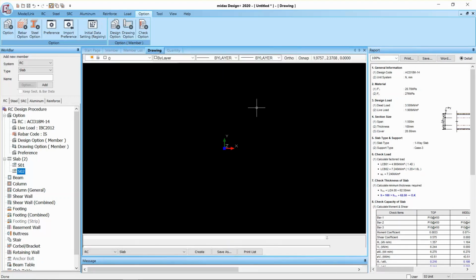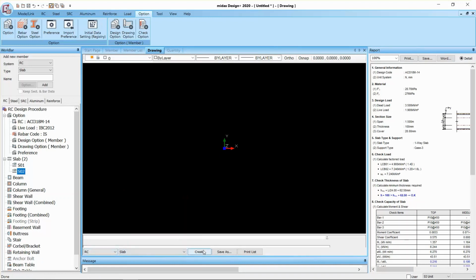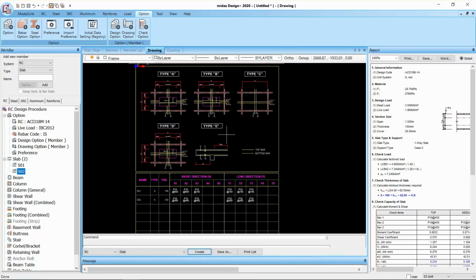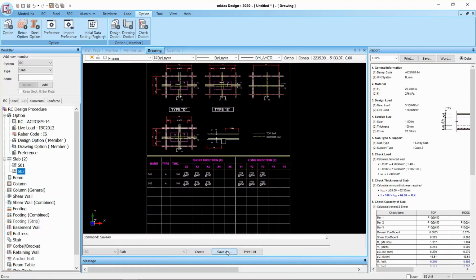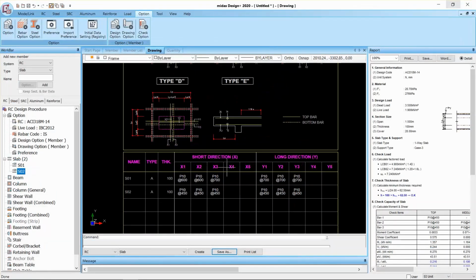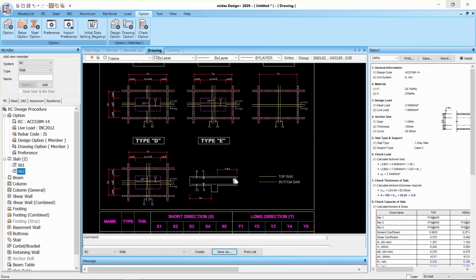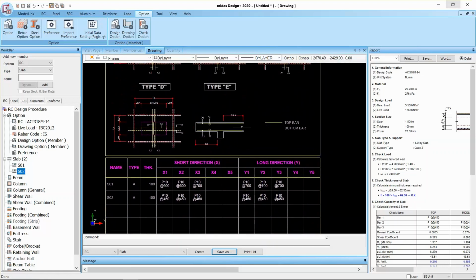So click go to drawing, and then set the drawings to RC, and then what element, slab, and then click create, and then automatically it will generate drawings, which can be saved as a DWG file. So that is for the slab design.